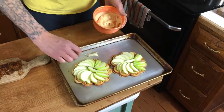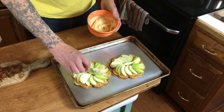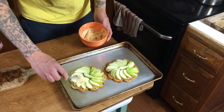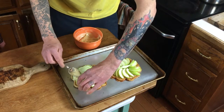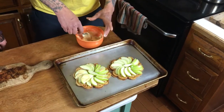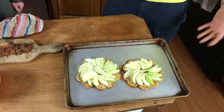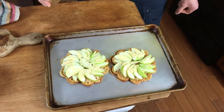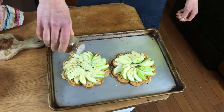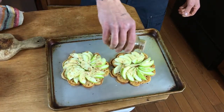Now we're gonna put a little bit of this honey butter on top of our apples. I'm kind of using the back of my spoon and just get it on there. You don't need a ton on there because as soon as this gets in the oven, it's all gonna melt. So now it's all juiced up with our honey butter. We're gonna sprinkle a little bit of cinnamon on there just for some love.